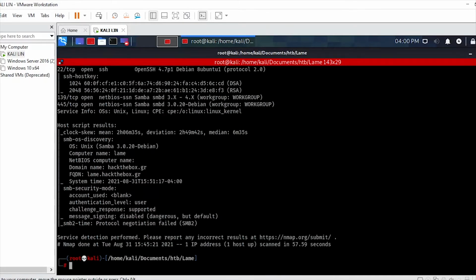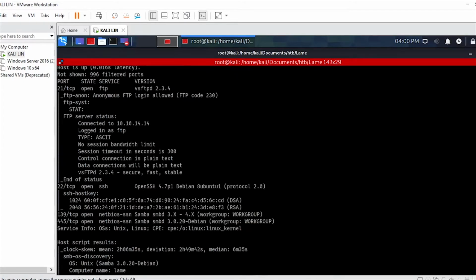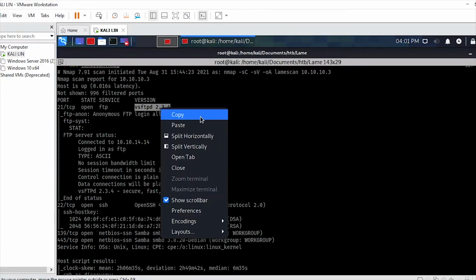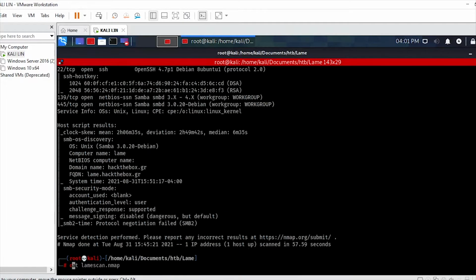Okay, so how would you use SearchSploit in this situation? We can use it for many things, but what we'll do is see if there's an exploit. Assuming that we already enumerated and we logged into FTP and things like that, we would want to see if there's an exploit for this version of FTP where we could potentially exploit. So we'll save the version. So we'll copy it. And then we'll go down and we'll say SearchSploit.